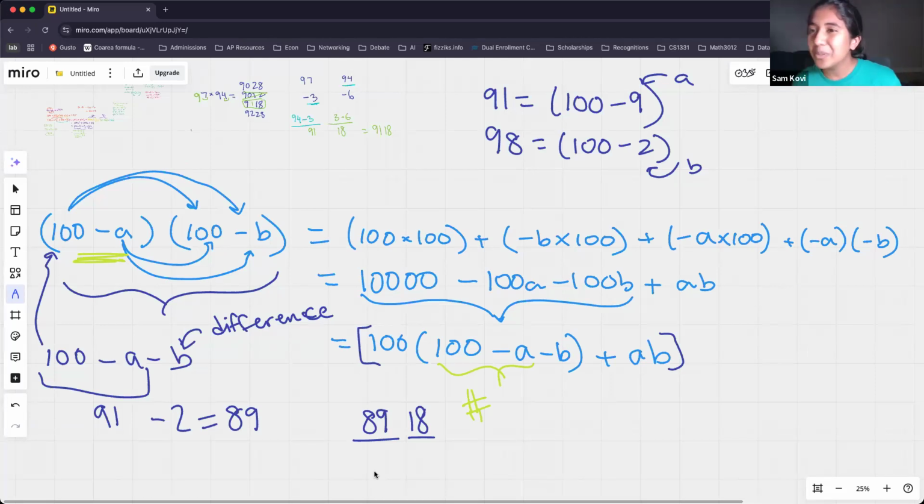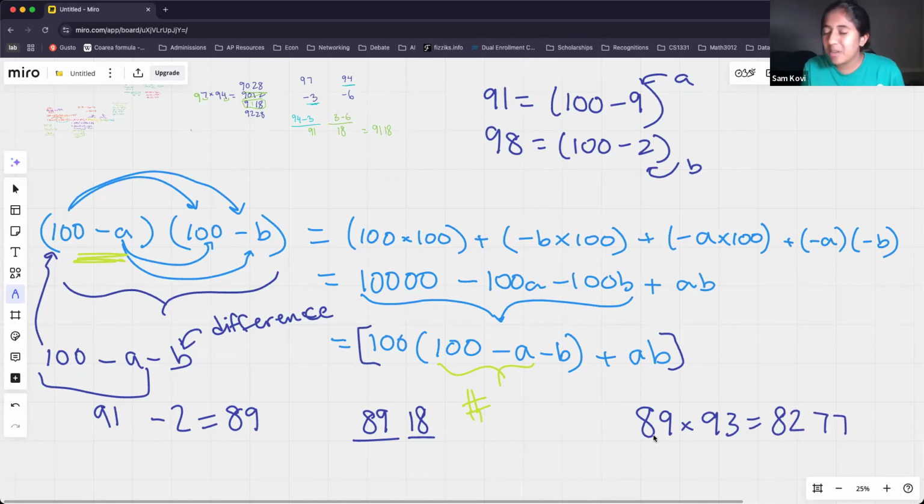Okay, let's do one last example before moving on to our last trick. So, can you guys find 89 times 93? Yeah, this one's okay. Okay, what do you guys get for this? Yeah, so recordings of class will always be sent out in emails. So yeah, you guys will all be able to see this recording. Okay, I see a lot of people saying 8277, and that is absolutely correct.